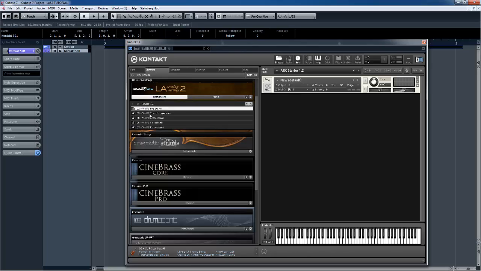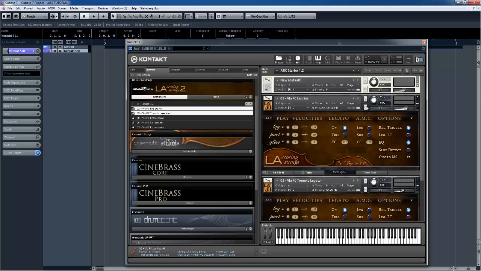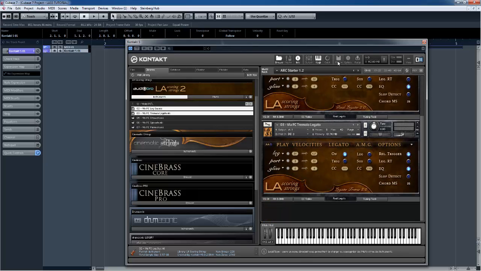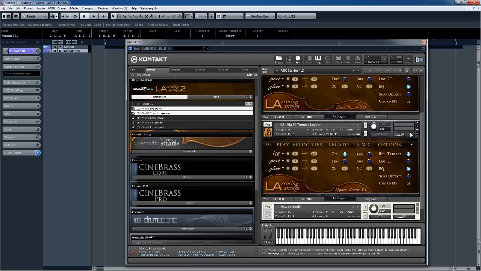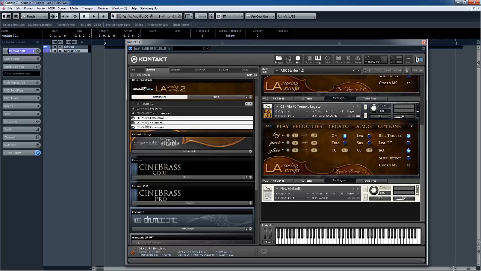I can go ahead and add these two patches. Then I'll add a second blank instrument. And I'll finally add the last patches.